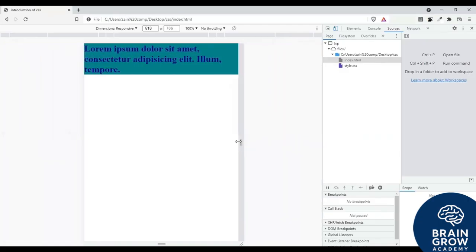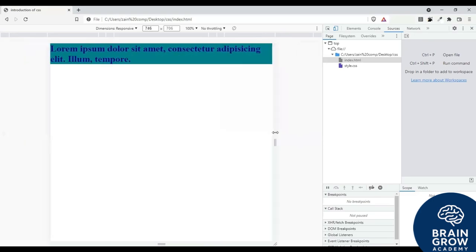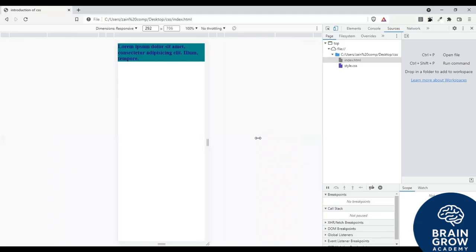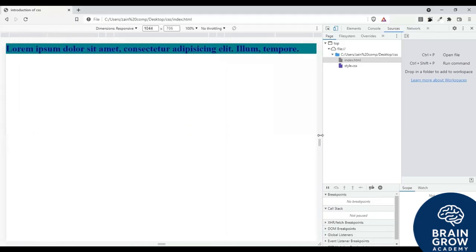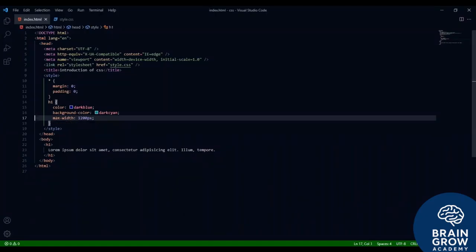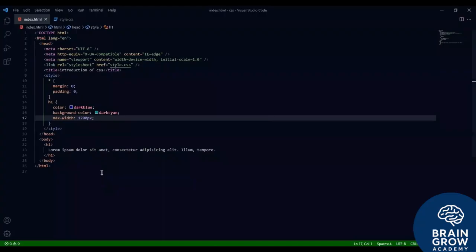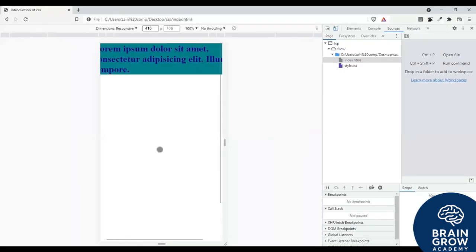Now as I'm reducing the screen size, the height and the width are adjusting automatically. So basically that's the purpose: we don't have to use the width and the height again and again in media queries. By using minimum and maximum height, we can display anything on our website like this. See, my width and height are getting displayed automatically because I've told it about the maximum and minimum. So if I remove the minimum from here, my website will be the same as it was before, because I've specified the maximum.